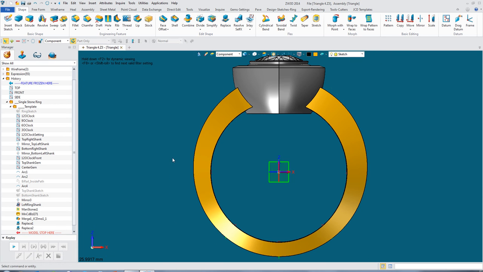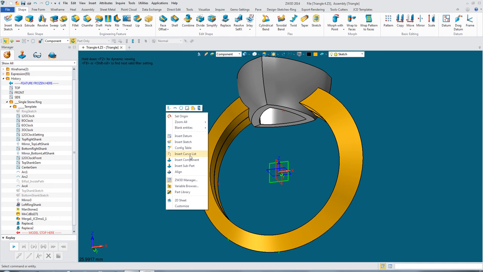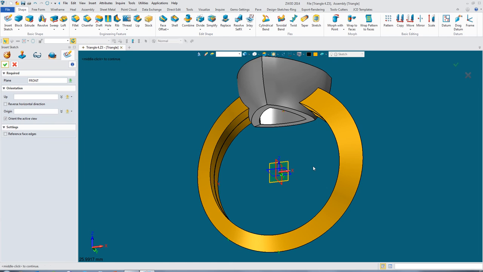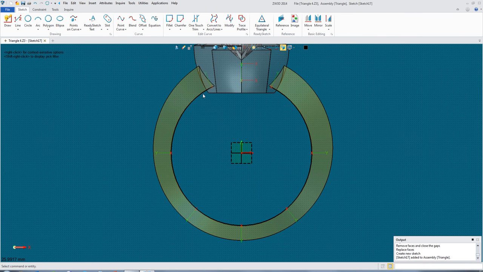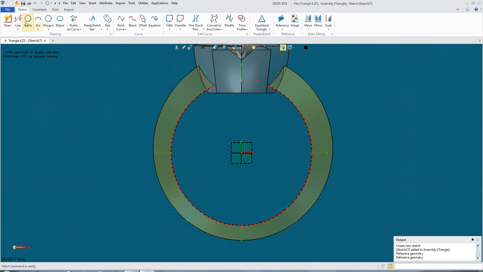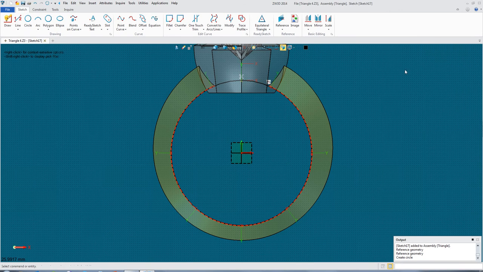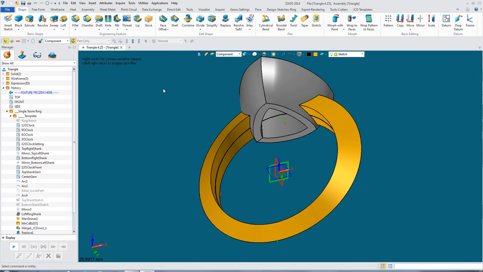There we have it. And if you look at the front view, I do need to cut this away as well. So I don't have a sketch to cut that. But again, inserting datums, inserting sketches, anywhere along the geometry, along the face, along profiles, along an edge is very easy to do. So I'm just going to insert a sketch on my datum plane right here and use the geometry of the part itself. So I'm going to say I want that inside edge. And what I'm going to do is just attach a circle to it. That way, if I change the ring size, I don't have to worry about resizing this cut shape. So that will be automatically adjusted with the profile.